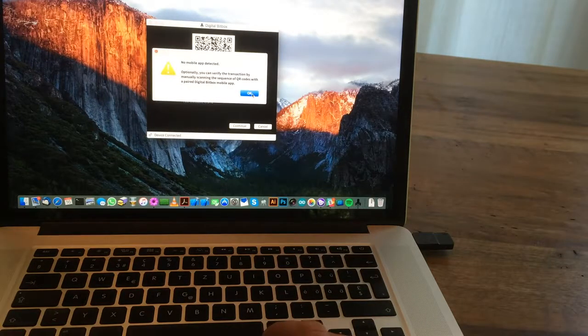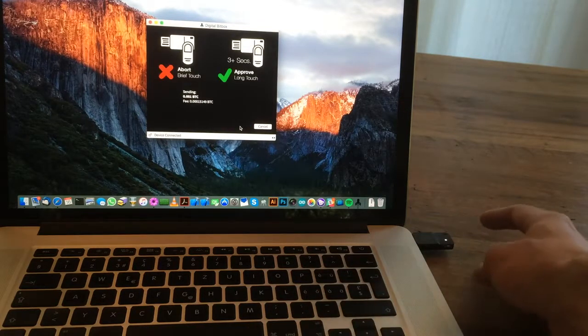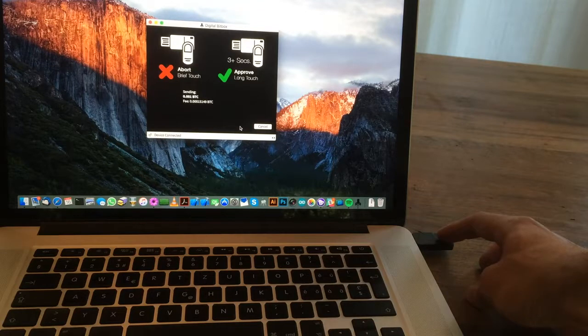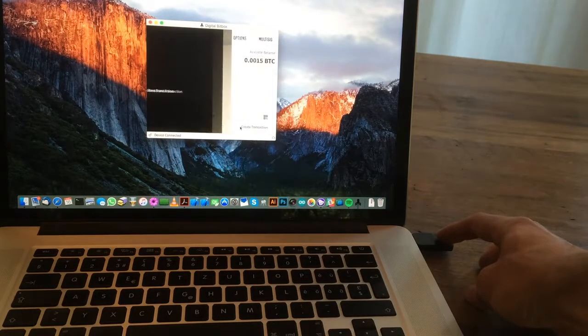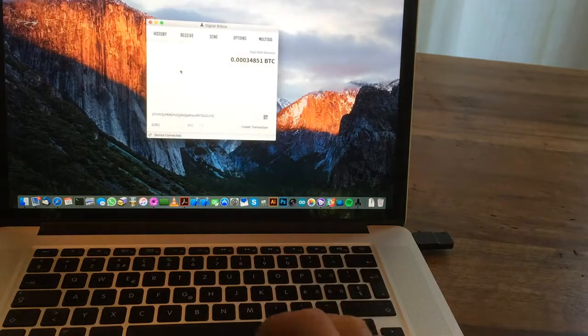If you don't want to verify the transaction, you can easily press Continue, and then you need to touch the button for more than 3 seconds. And the transaction will be broadcast to the peer-to-peer network.